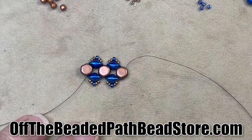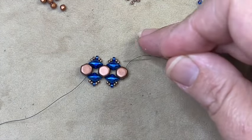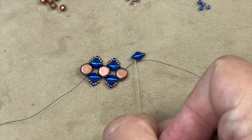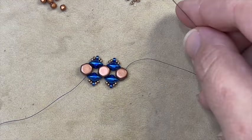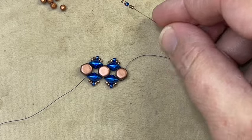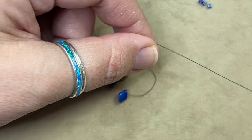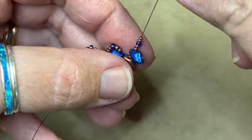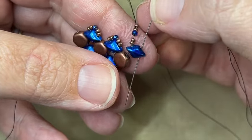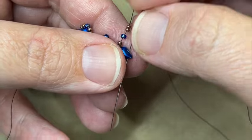I'm going to do one more repeat and then I'm going to let you go at it. So I'm going to put on that Gemduo in the left-hand hole. Then it's 2 15s, an 11, and 2 15s. We let these drop and take the needle and come down through the other hole of the Gemduo.